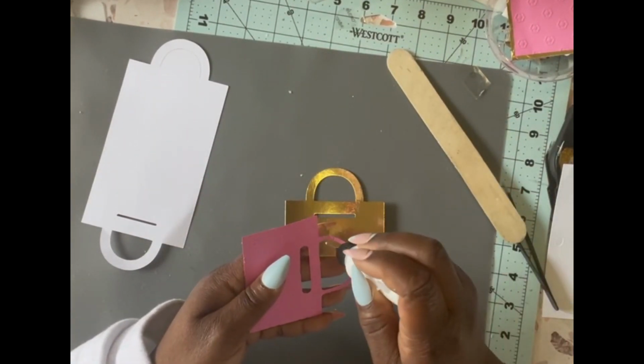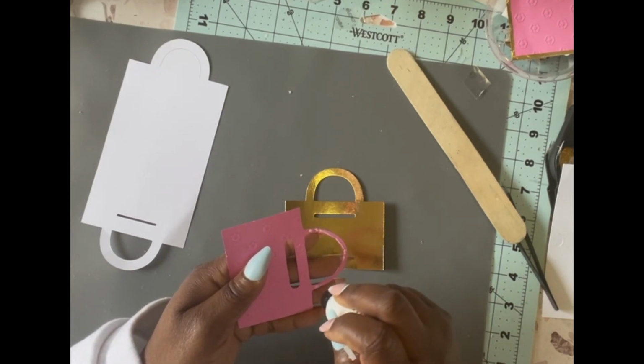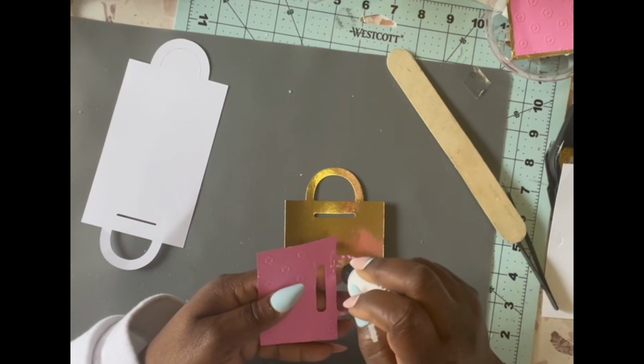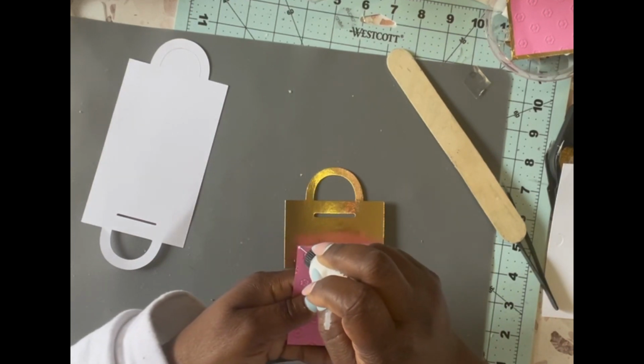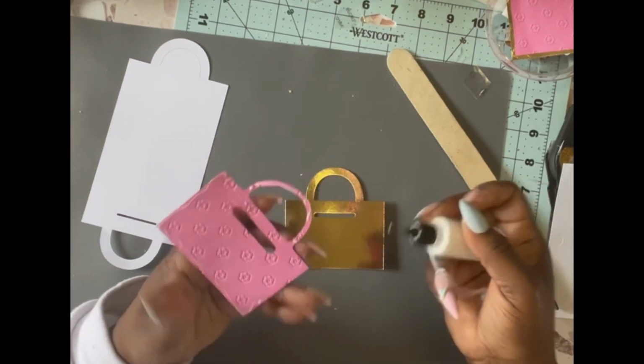But as I was saying, when you do these things, let's just make sure we take our time, because this is your business, it's your product. If you don't have the patience for it at the moment, set it to the side.